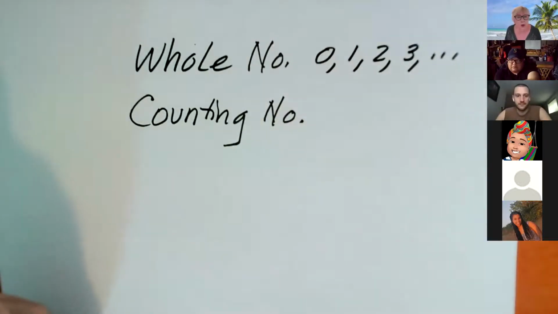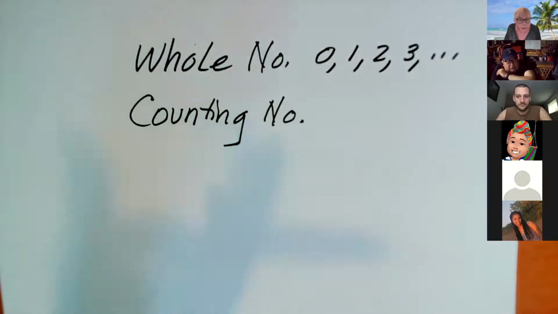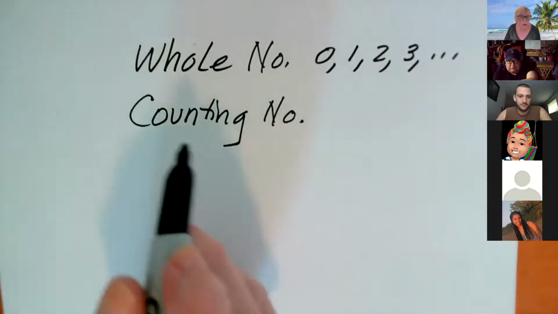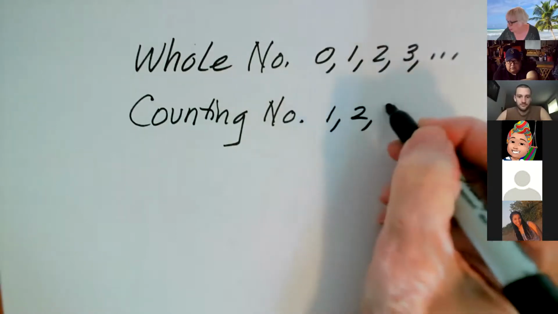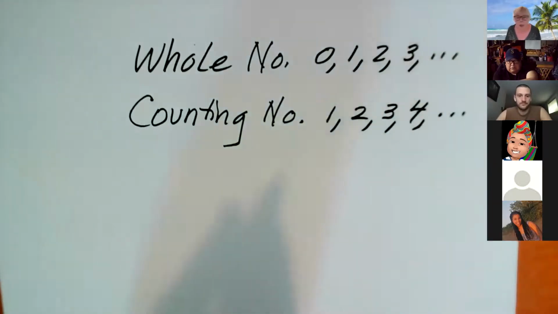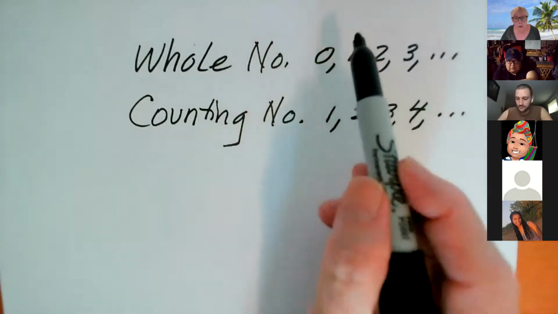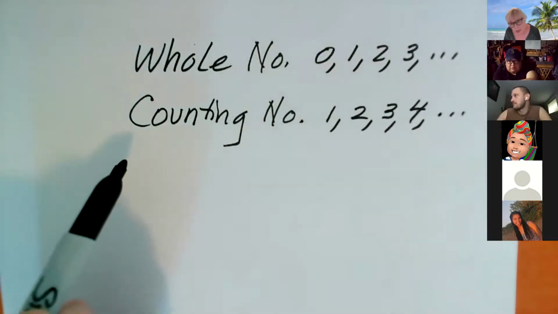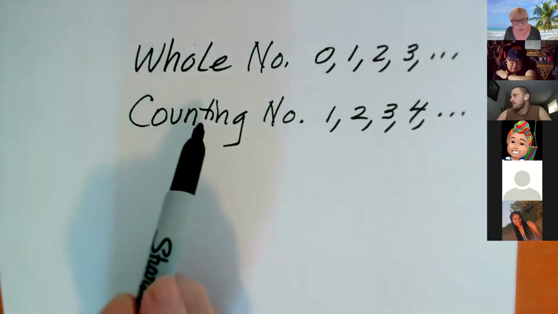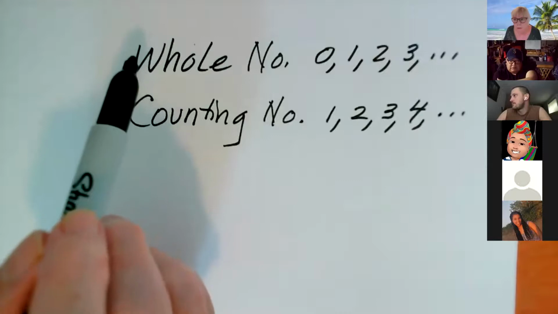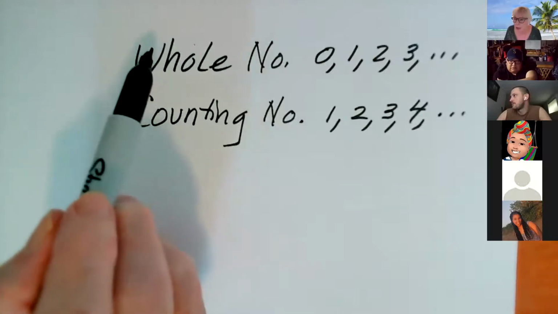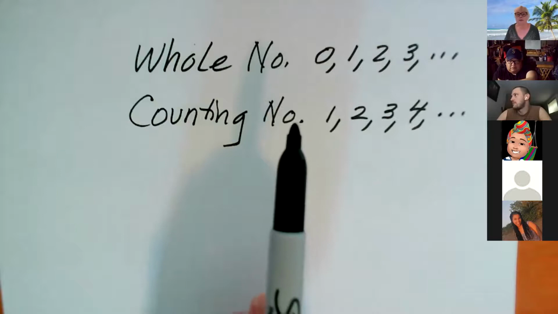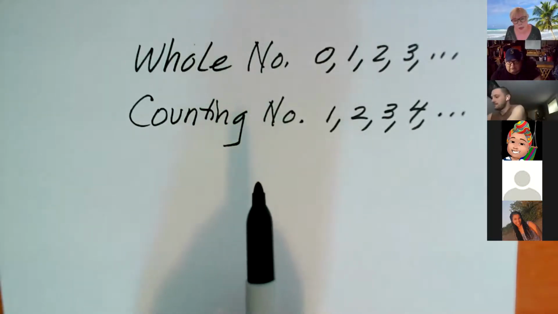And so chapter 1 is all about whole numbers mostly. Occasionally we include a 0 in the computation. The counting numbers, if you said count, you wouldn't start with 0, you would start with 1. So counting numbers start with 1, whole numbers start with 0. The reason they make a distinction is there are certain things you can do with counting numbers that you can't do with whole numbers, and you can't get off of chapter 1 without realizing that. We'll see that maybe today, I'm not really sure. It's a little after 11. So anyway, that's what I want you to be aware of.